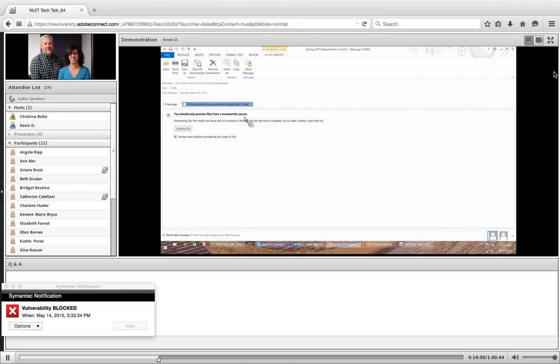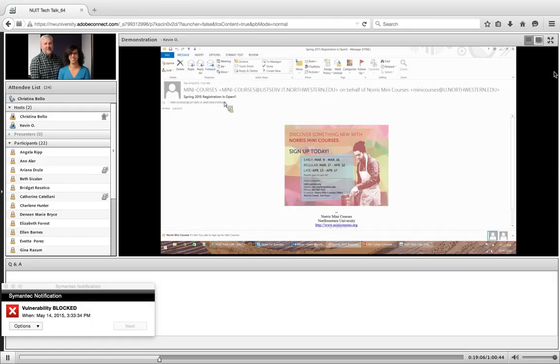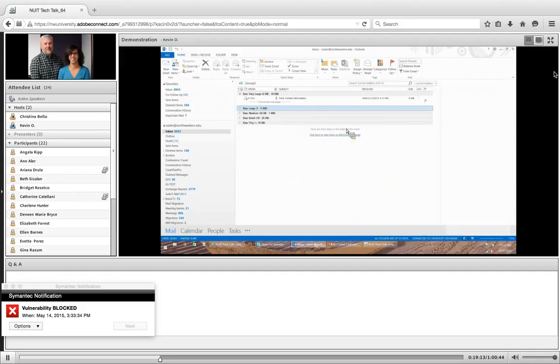I can click Remove Attachment, and it will remove the attachment, and then I can save the message without the attachment. I still have that history of communication, but the attachment is saved in a more appropriate place and not taking space in your mail file.